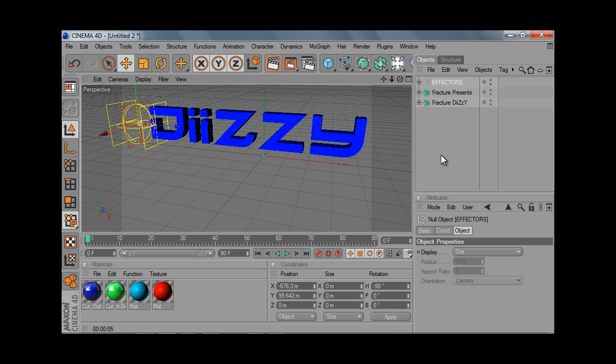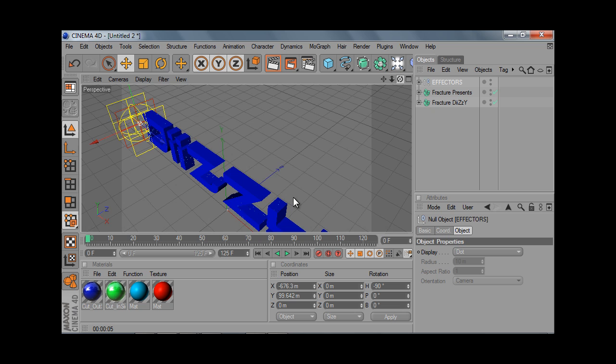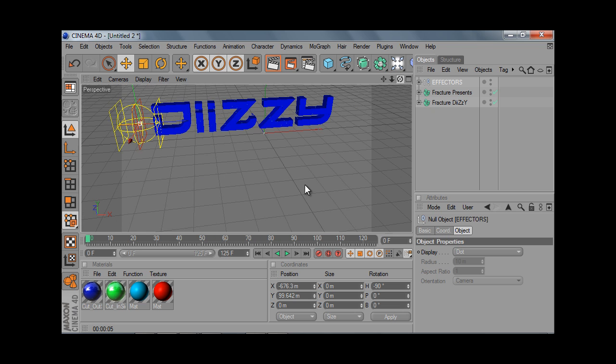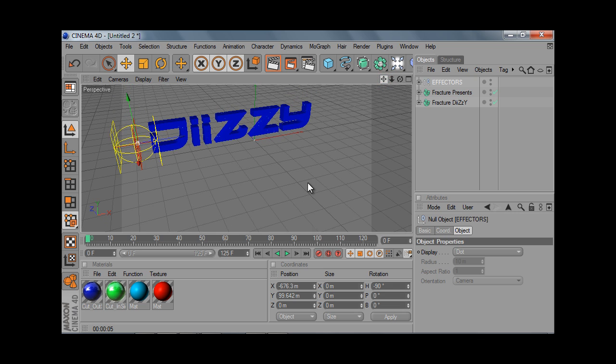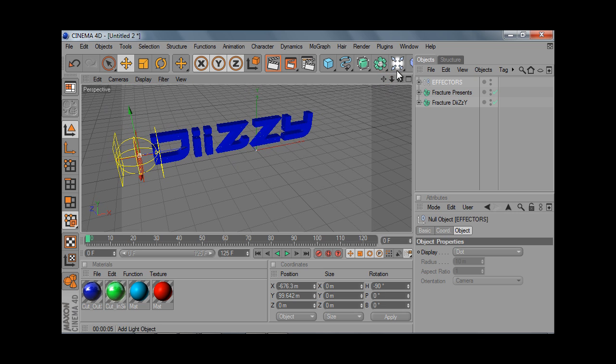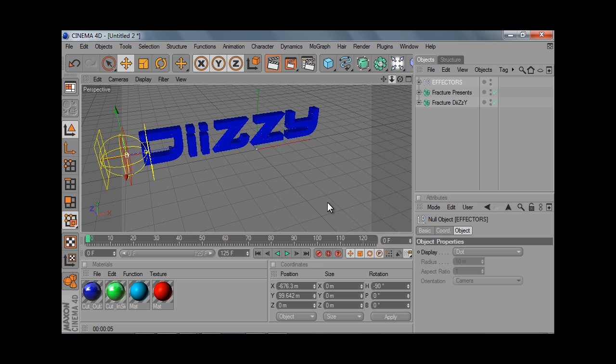Now what I'm going to do is adjust my timeline, because we're going to make keyframes now. Adjust my timeline to 125. Now that's about 5 seconds or so. You might want to make yours longer, but for the purpose of this tutorial I don't really need to have it any longer than that, because this is just a tutorial. But feel free to adjust the length of your video by however much you want.